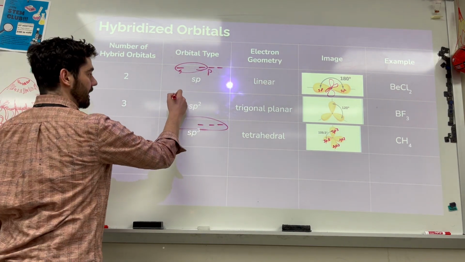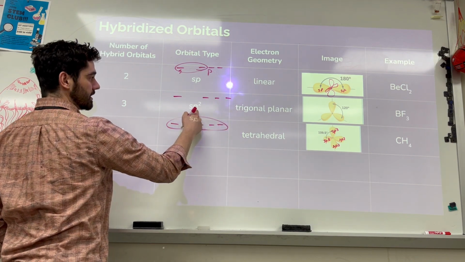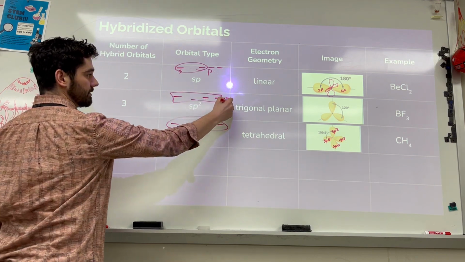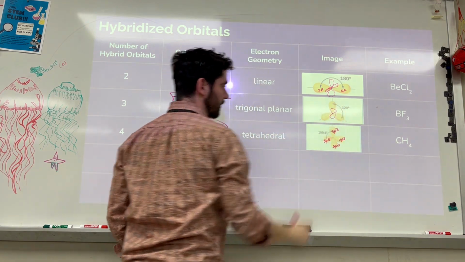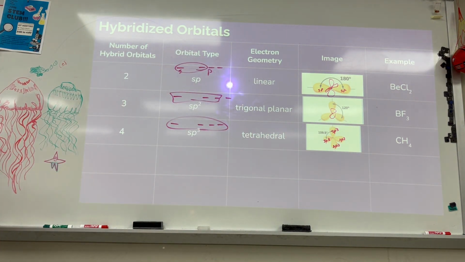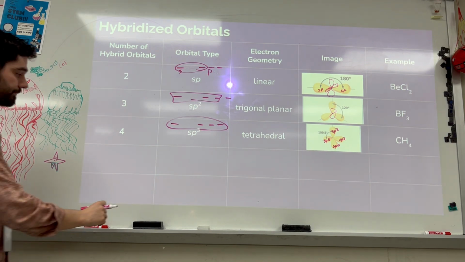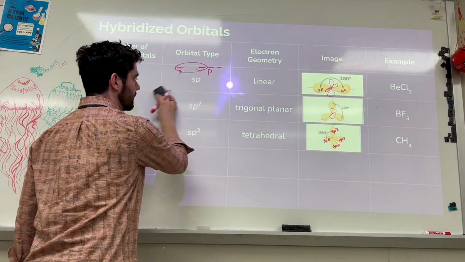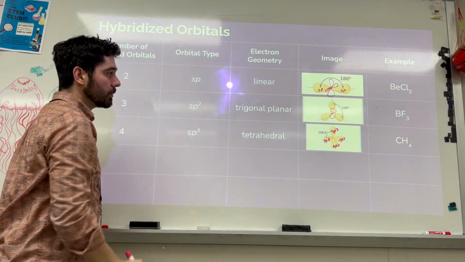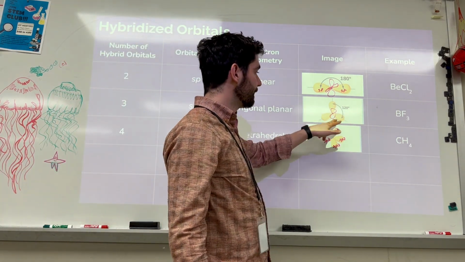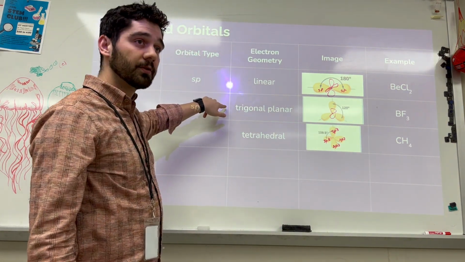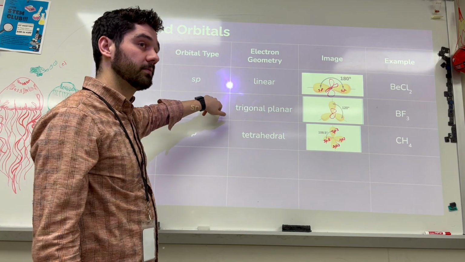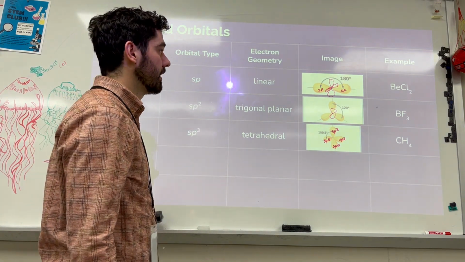Here I had my s and then p, sp2 means I combine those 3. I still have a p orbital, and I don't know what direction it's pointing, but it's somewhere on there. So they don't just disappear into nothing. They're still there. But the electron geometry only goes off of the hybridized ones? Right, the electron geometry is only for orbitals that have electrons in them. Those unhybridized orbitals are empty for now, unless we find another situation where they're not.